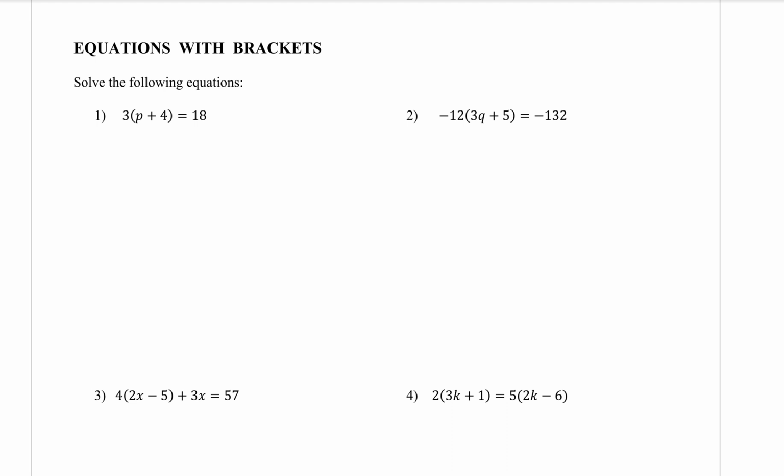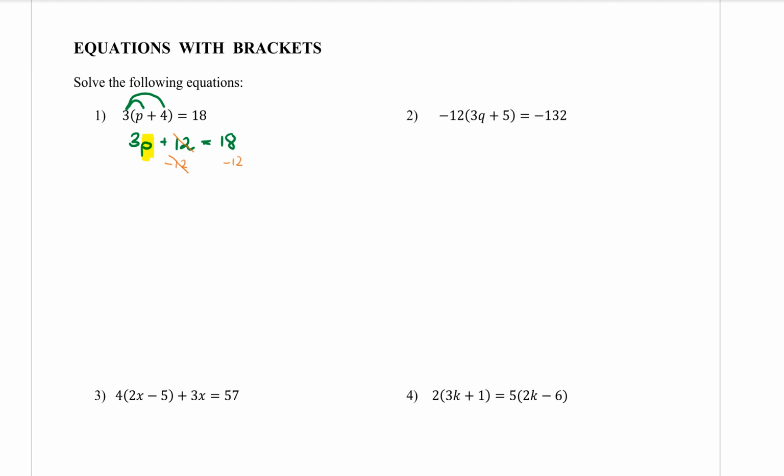Remember that to expand the brackets, you're multiplying 3 times p, which is 3p, plus 3 times 4, which is 12, and that is equal to 18. That little extra step means it now looks like a normal 2-step equation. I am trying to find out what the p is, which means that the 12 and the 3, I need to move away. The 12 is the one that has to go first. So the opposite is to minus 12 from both sides, got to keep that equation balanced.